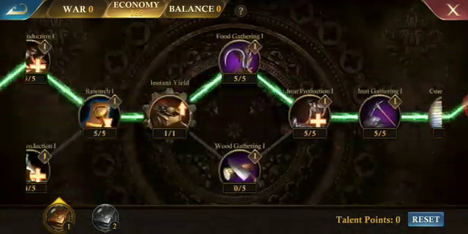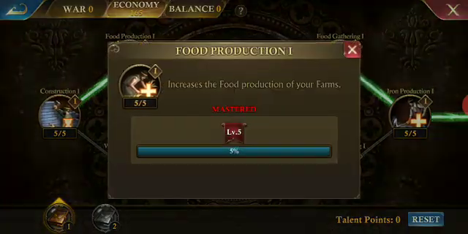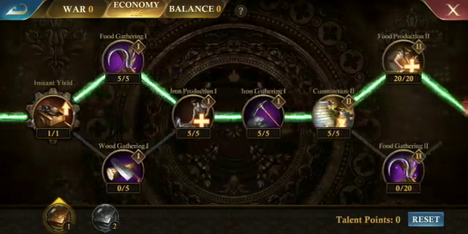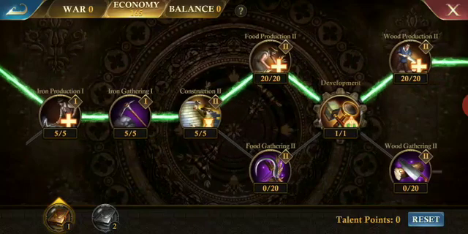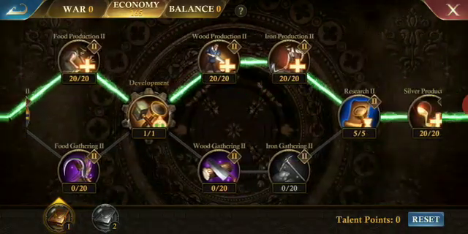So you look here at my talents. I'm going straight for food production, or wood, I guess, if you really wanted wood. You can switch it around if you absolutely need to, but it's all production. This is what we're nailing. You don't need the gathering anymore. There's no more troops here.